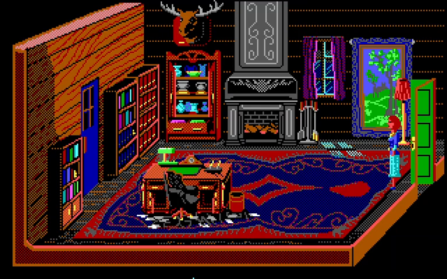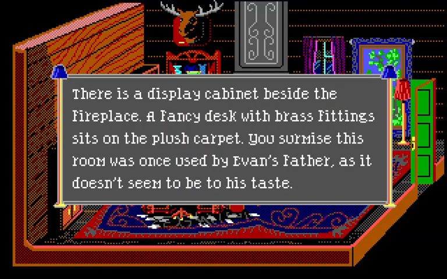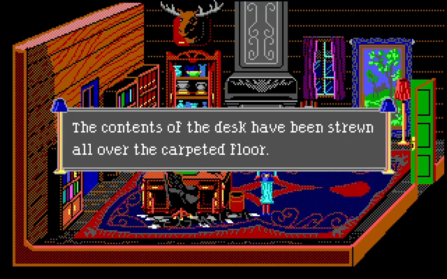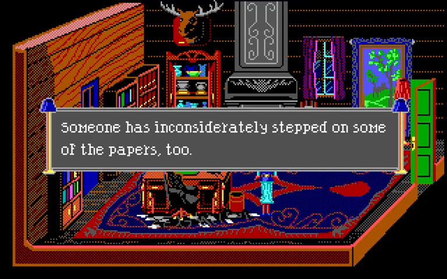Let's see. What's happened here? It looks like this desk has been ransacked. All these papers on the floor. Yeah, this is all stuff we've seen before. The floor is littered with papers. Somebody ransacked the desk and dumped all the papers out on the ground. The contents of the desk have been strewn all over the carpeted floor. At a glance, the papers are old guest receipts from the lodge's glory days, as well as some general bookkeeping. Someone has inconsiderately stepped on some of the papers, too.